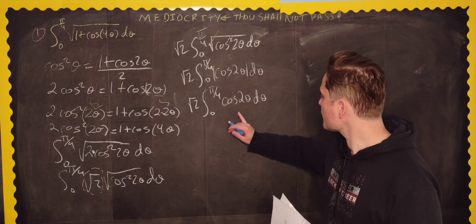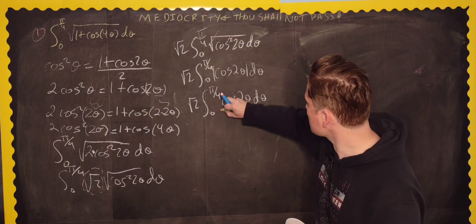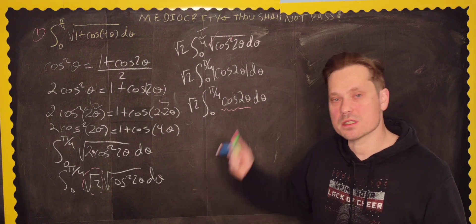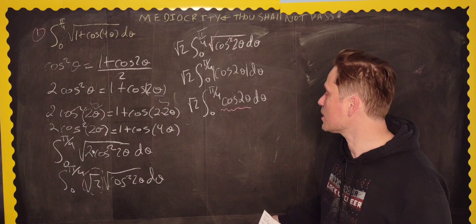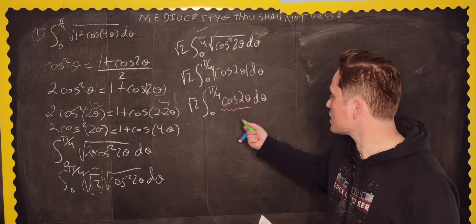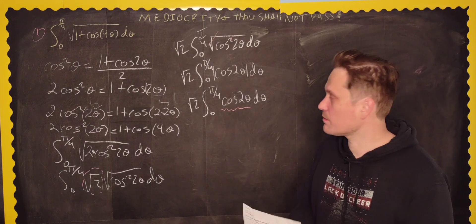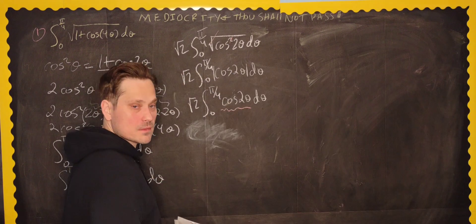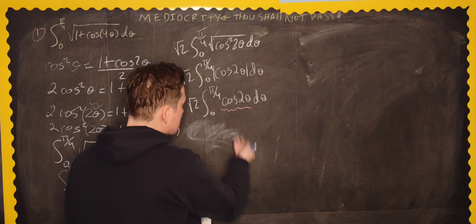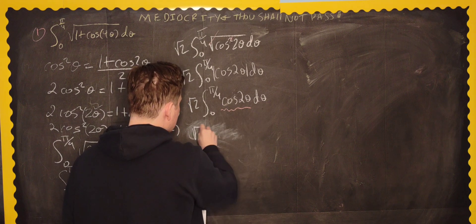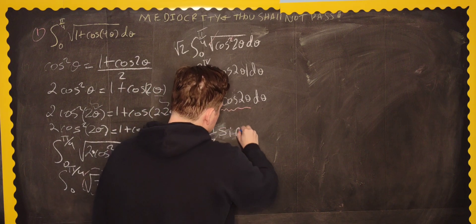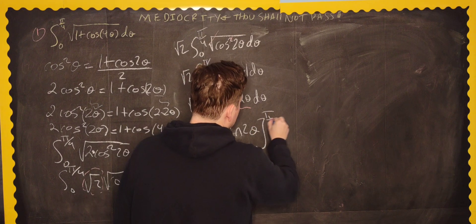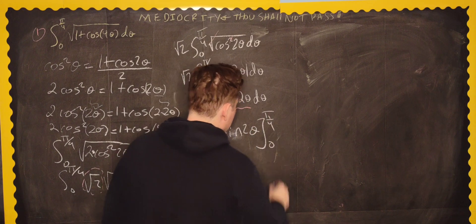And then from here, now, as I'm sure you know, this is saying what's the function whose derivative is cosine of 2 theta. So you really should pause the video and take it from here. It's just evaluating this relatively simple integral from here. By relative, I mean relative to the original step. So now let's take it from here. What's the function whose derivative is cosine of 2 theta? It's going to be the root of 2. And then one-half sine of 2 theta. Okay, evaluate it between pi over 4 and 0 like this.